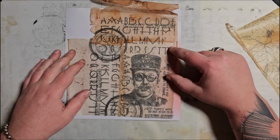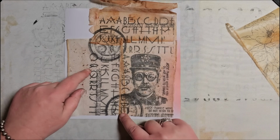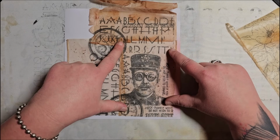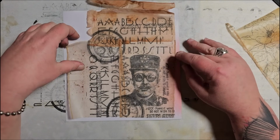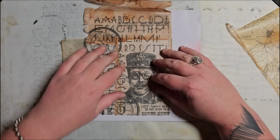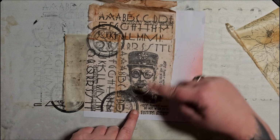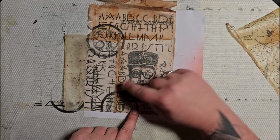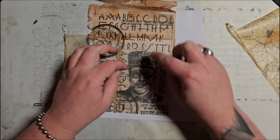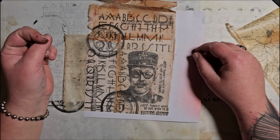Another thing that comes to my mind, I've done this here with 3 tea bags, and I've glued them together here because I've stamped, and 1 tea bag would not have been enough for covering the whole stamping. But imagine you would, for example, stamp the inspector, and then you glue 1 tea bag here, and you would take another piece of the tea bag and then glue that, for example, here over his eye, or horizontally over both eyes. How cool would that be?